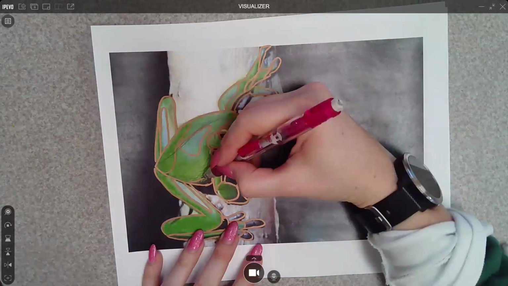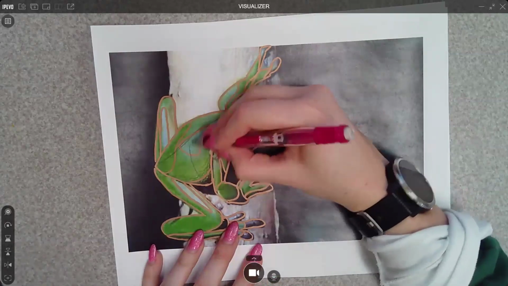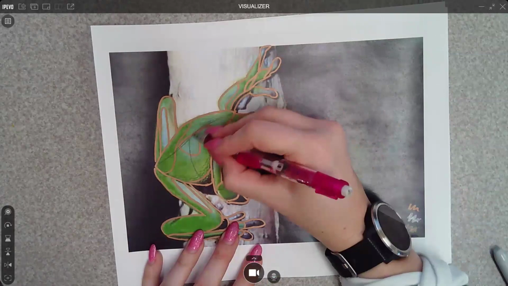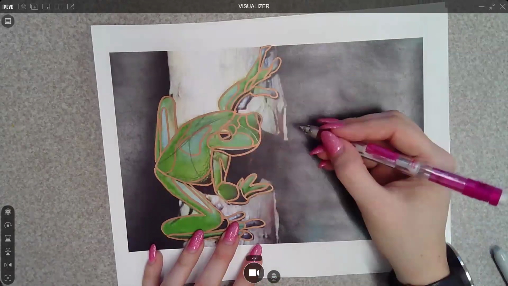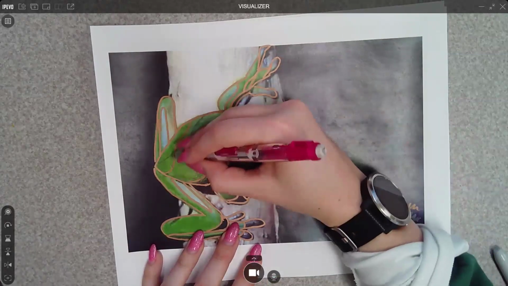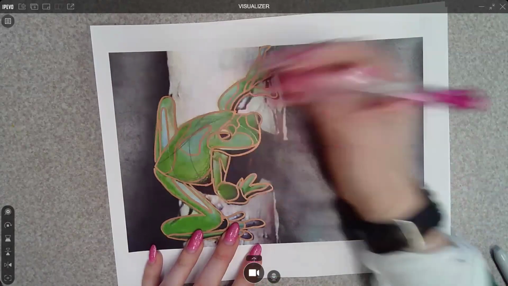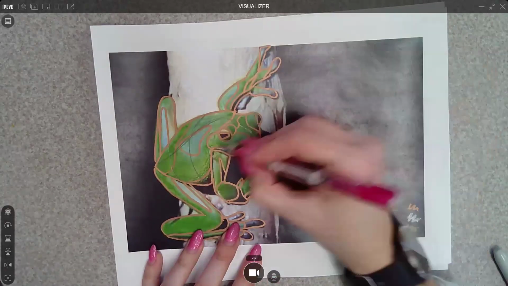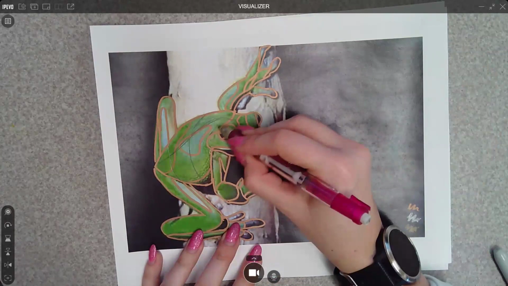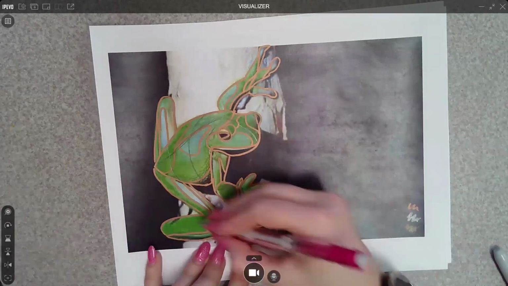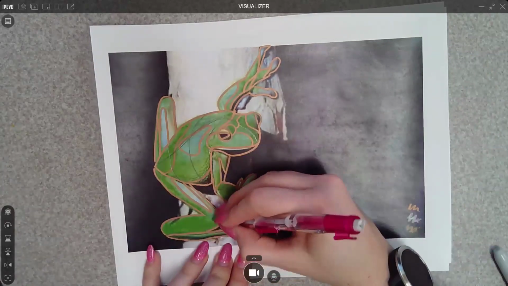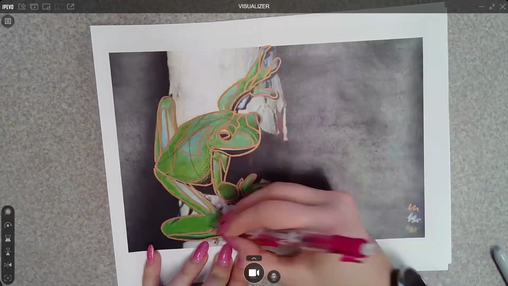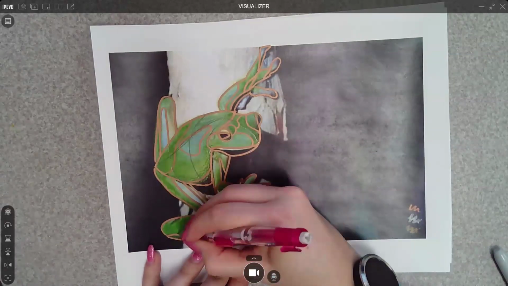I know that this portion of his body is probably curved a little bit, and then that side's heading away from us. Down here by his little frog butt, it's curving away from us. Up here, I feel like is curving away a little bit. His knee is probably rounded a little bit towards us, and then maybe this is rounded away.